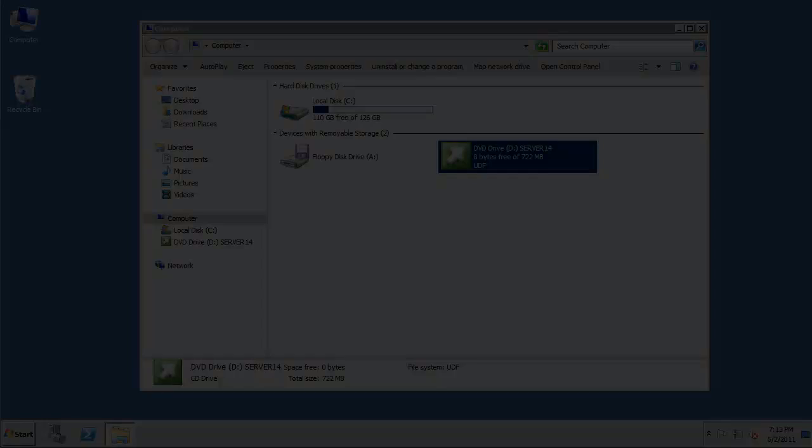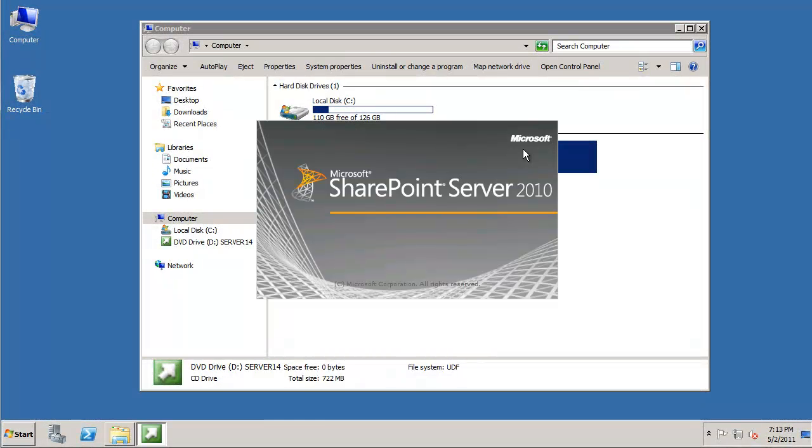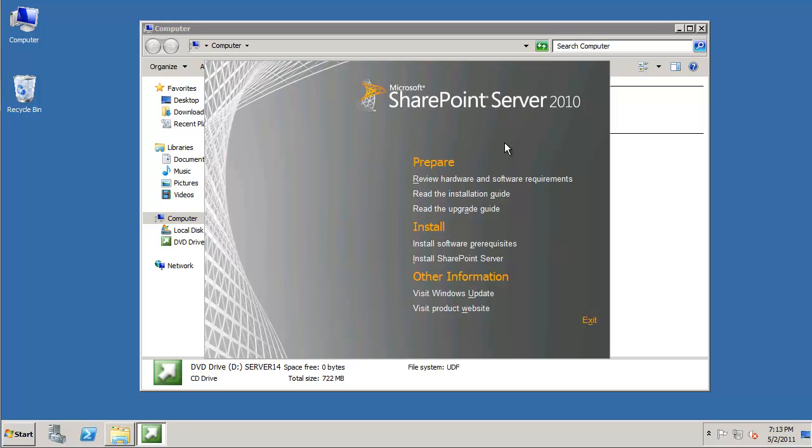This week, we're going to install and configure Microsoft Office SharePoint 2010 with Team Foundation Server 2010. We're going to install it all on a single server. We already have SQL Server installed. It takes about 4 hours in real time, but we're going to compress it down to a 10, 20 minute video.